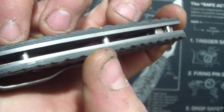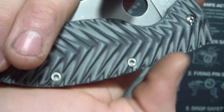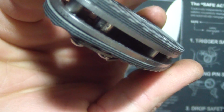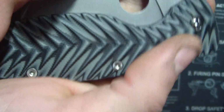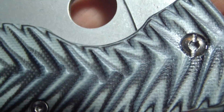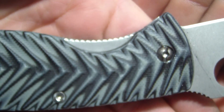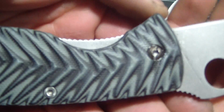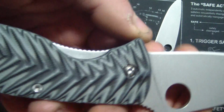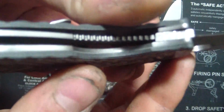I really like these ridges here. They just look real cool. There's a very, very tiny bevel on there, all around the edges, just because it's a thin G10. So we can see the flathead conversion there. If you got a problem with that, just let me know, and I will try to find something that will replace it. They're pretty easy. I got a few things that I could use. So any gunk you see on there is from the stone washer. I still gotta take it apart and clean it all out.